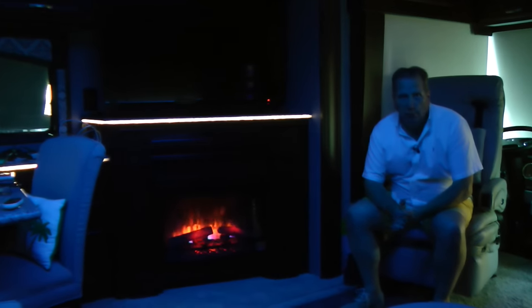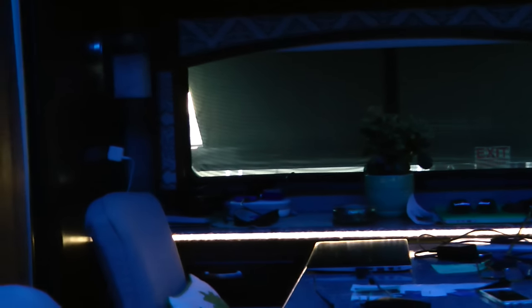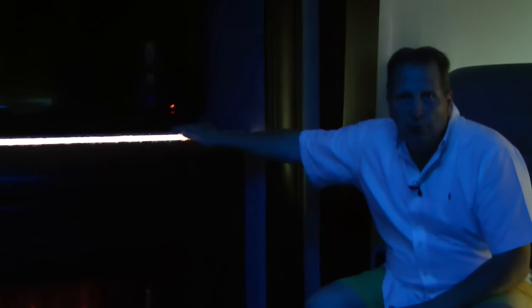Now you can watch a film or have a doze with a little bit of lighting on. The same dimmable ability is now throughout all the lights — in the kitchen, the bedroom, and the bathroom. It's really pleasing to the eye and you can get so many different moods, especially with the colored lighting. It's a lovely atmosphere when you're just chilling out at the end of the day.